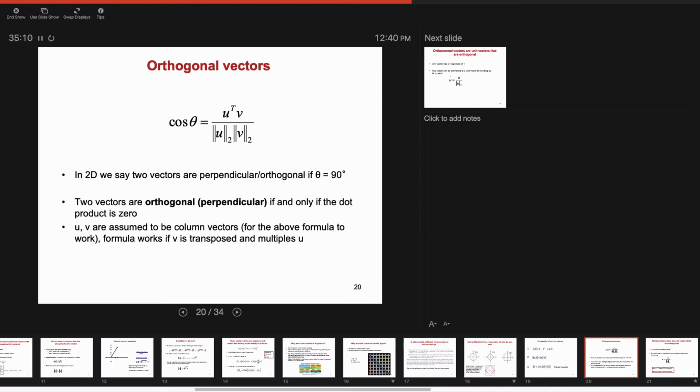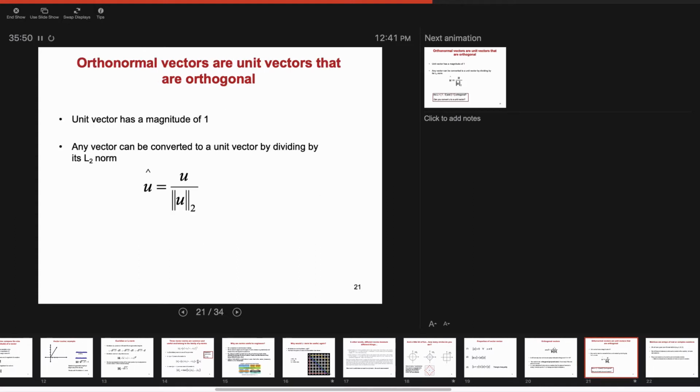I know I've bent your view on norms. Now I'm bringing it back to the regular one. That's again just a convention, though you could technically define it differently. The cosine of the angle between those two turns out to be given by this. And if I'm in 2 or 3 dimensions, this works as we would expect. If something is at 90 degrees, it is at 90 degrees. In 4 or 5 dimensions, I don't know how to visualize two things being at 90 degrees from each other, but I do have a mathematical expression for it.